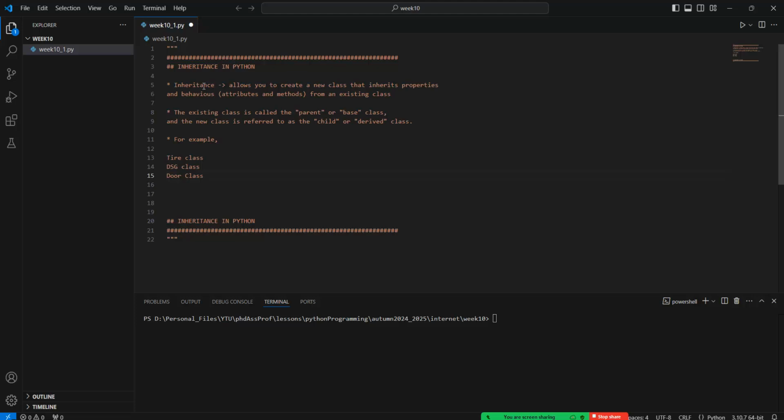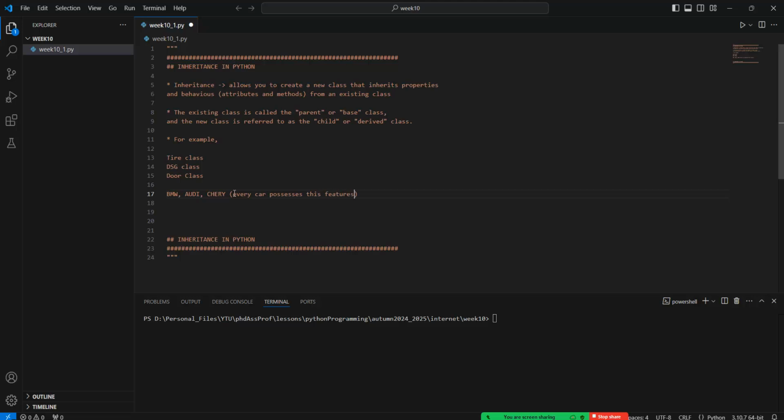So if you want to design these classes, Audi class, BMW class, we can create the general or common classes, for example the tire, DSG, or the door class. And so we can derive BMW, Audi, or Cherry based on these classes, okay? Because every car possesses these features.